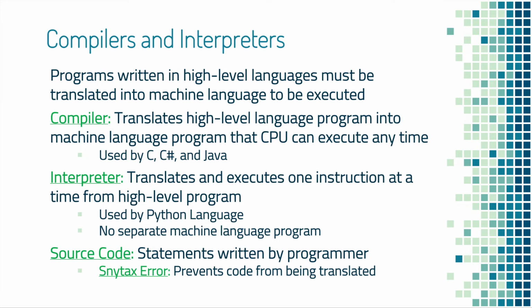Instead, what we're going to use in this class is what's called an interpreter, because Python is an interpreted language. Now, what this means is when you run the Python program, the computer doesn't try to figure out the machine code of everything in one go. Instead, it says, give me the first line at the top of your program. So it starts from top to bottom. It gets the first line, reads it, translates it to machine language, and runs it in the computer. And every single line after that is going to be read as your Python language, translated to machine language, given to the CPU, and executed. Every line.